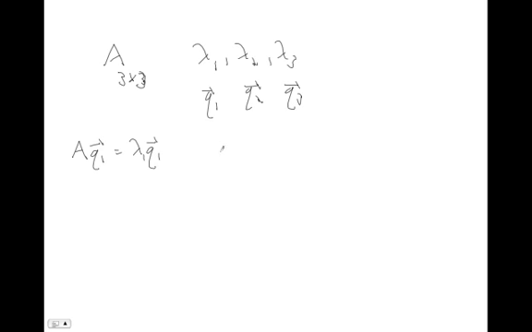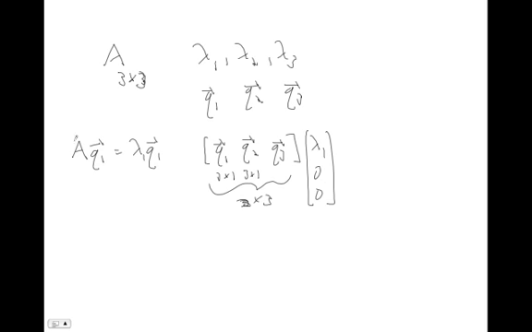And if I do that, let's first just write this one equation, actually. So imagine if I load up this matrix with these columns. Each of these is a 3 by 1 thing, so this whole thing is a 3 by 3 thing. And if I were to multiply it by this vector, lambda 1, 0, 0, then I would just get this exact equation. I'd have lambda 1 times Q1, and then all these other things times 0. So this is just an exact way to write this equation.